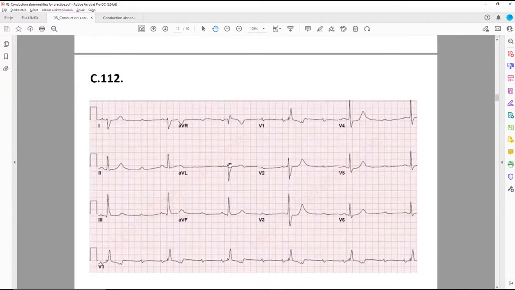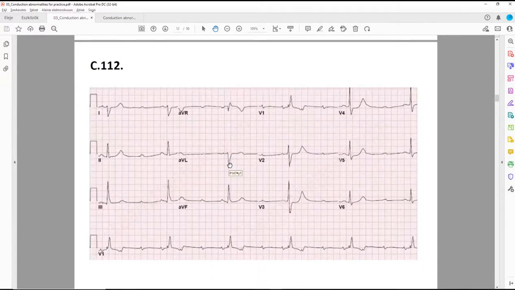Okay, let's see this 12. It's your turn. So it is rhythmic, and heart rate is about 33. It's bradycardia, and axis the right deviation. Yes, pathological right deviation. Okay, so 90 to 110. It's more, because if you see that the lead number 1 is negative, AVR is equiphasic almost. Okay, so that's 120.